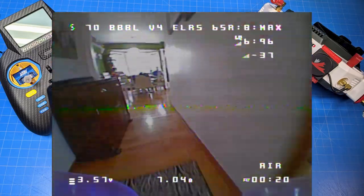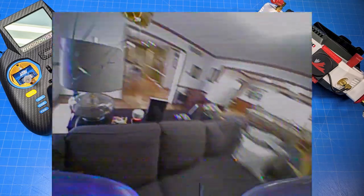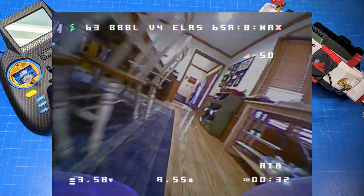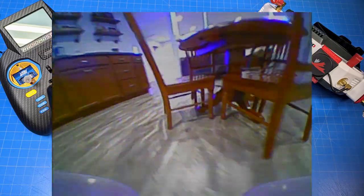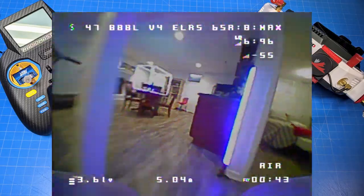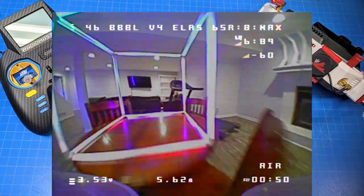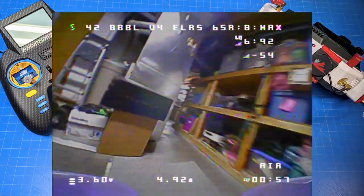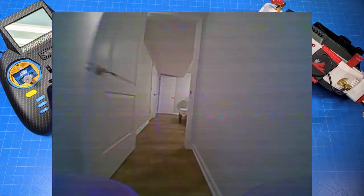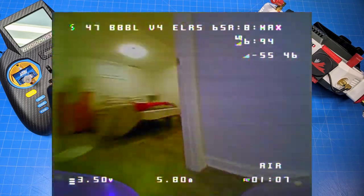This quad is well-suited for those looking to get in with a US-based company that has dedicated support. There's someone who's been around in the FPV community — I won't call him out by name so you're not reaching out via his personal Facebook — but the dedicated support specialist at Newbie Drone has been around as long as I have, which can be a comforting feeling. By the way, the cube gate and standing lights are from We Bleed FPV — gates I leave around the house and USB charge periodically.